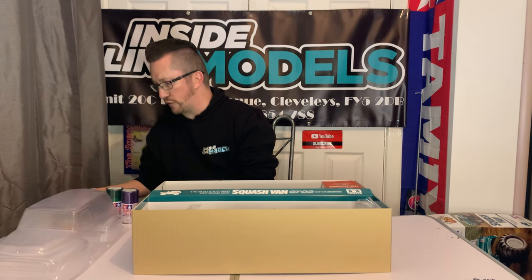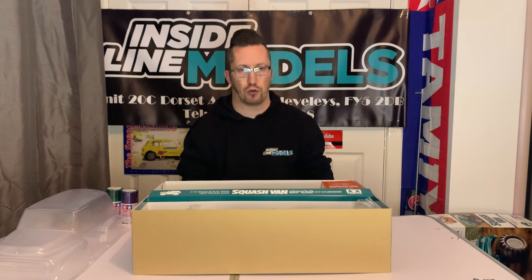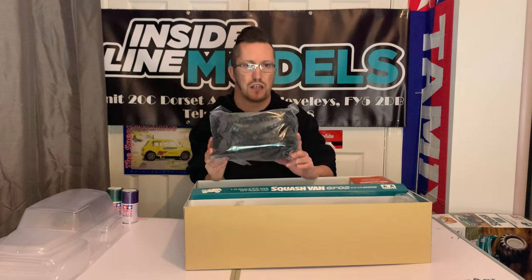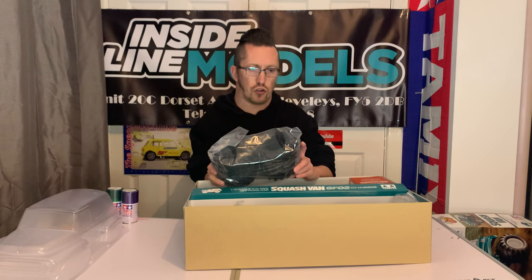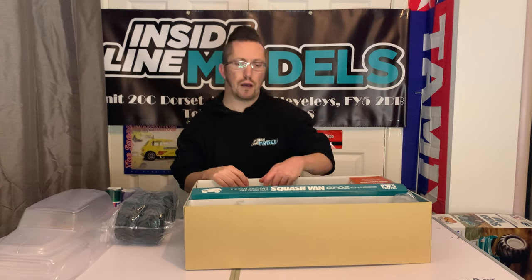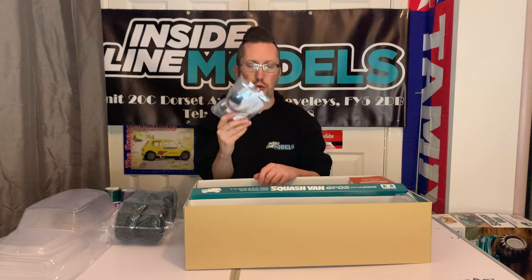It takes a lot of bearings — I've got them all there ready to go. I didn't want to have to pull the car to pieces to put bearings in, so we'll do it from the off. You've got your tires which are the same as the original and re-release Tamiya Blackfoot — they're a chevron style, which I'm quite liking. I do want to change the wheels out at some point given the colors I'm doing, but they'll start off white and then I'll see what alternative wheels and tires I can find.